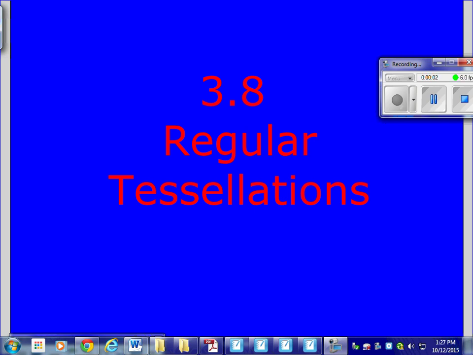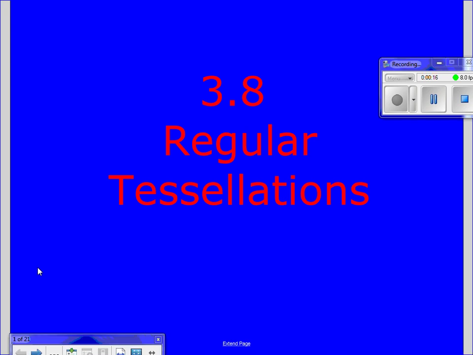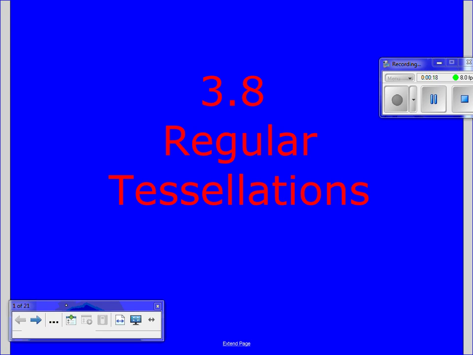Good evening, fifth graders. Today we're going to be working with regular tessellations. Tomorrow's going to be a really fun day in math class because we're going to be making some regular tessellations as well, okay? The nice thing is we'll be able to use our Chromebooks with it, so it's going to make it even faster and cooler, because in the past, kids would have to color them, and it would take a really long time. We wouldn't be able to get it done in one day. Tomorrow, you'll be able to make some tessellations and get it done in the same day.